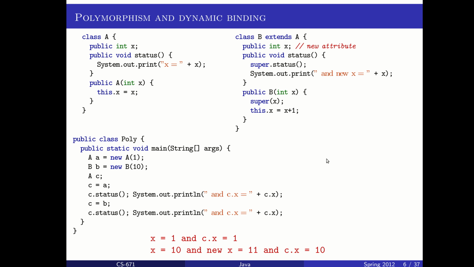So this is part of why shadowing variables is bad and confusing: the variables will get referenced based on the declared type of the variable that you're using. So we declared C was an A. Any of the X, Y, Z variables that I'm looking up for it will be looked up in the A class. Whereas what we really were hoping for was to override that stuff, make it so that B behavior happened.